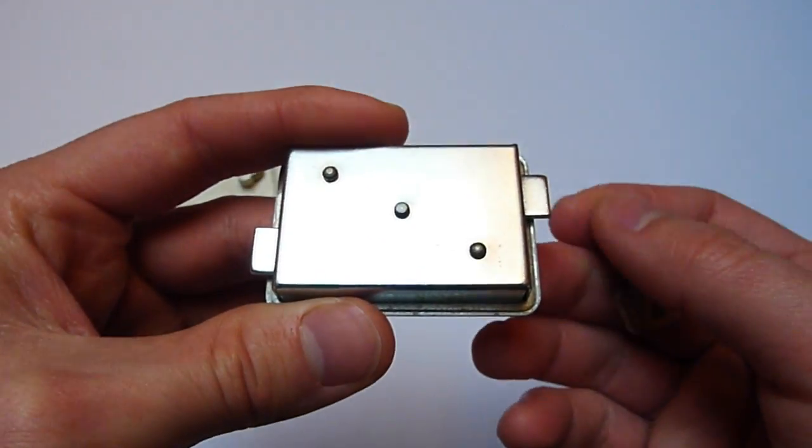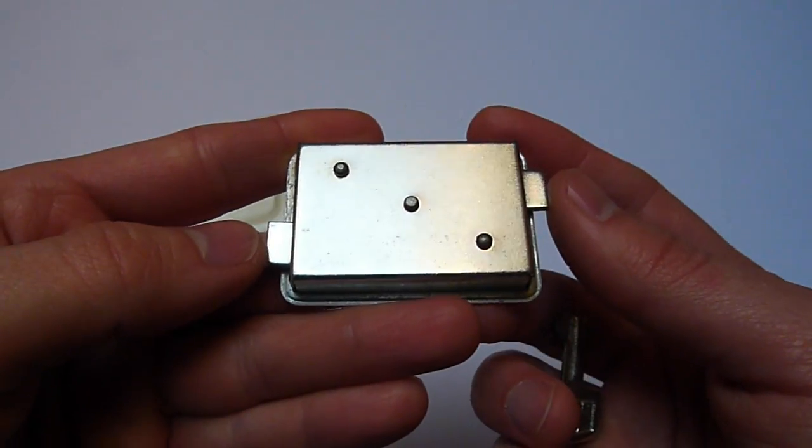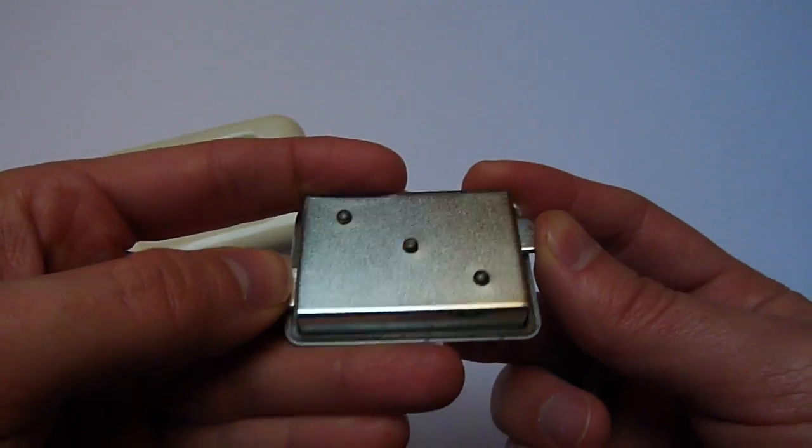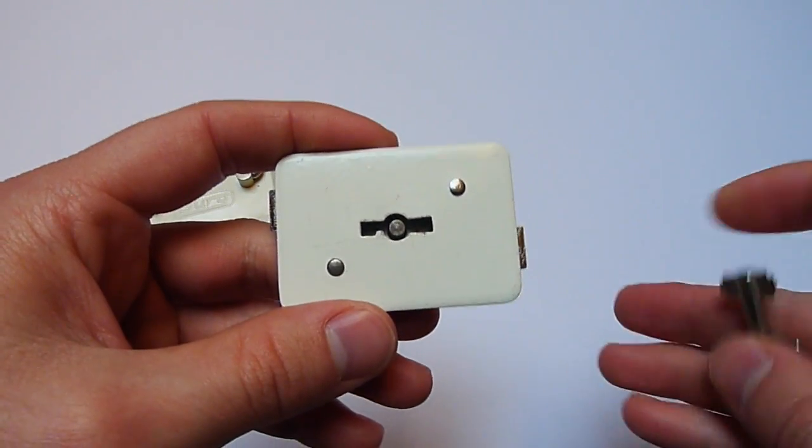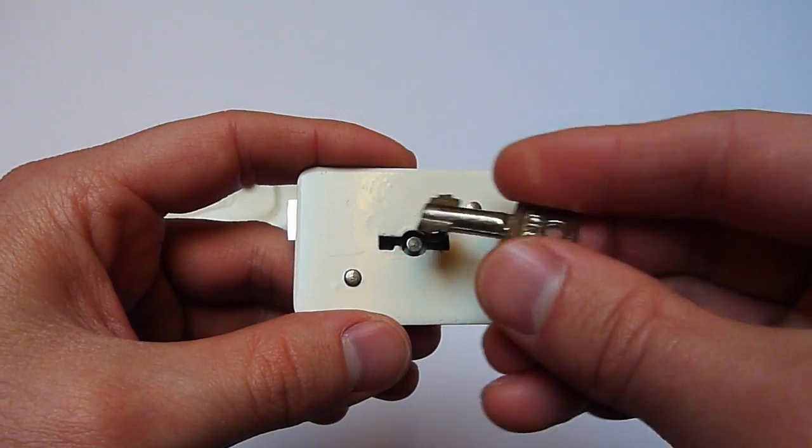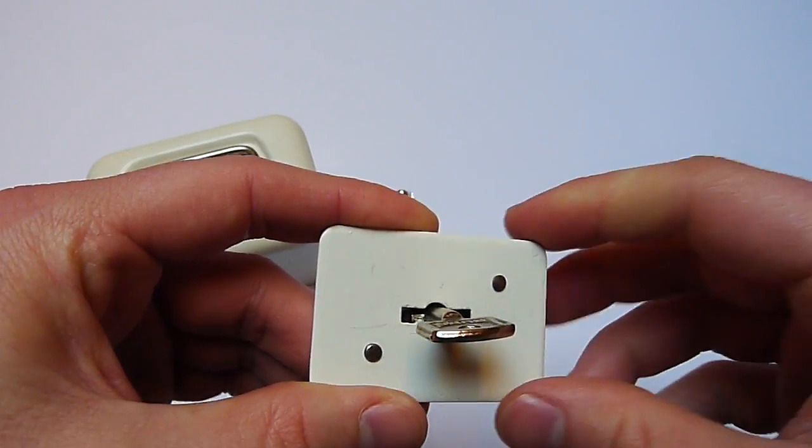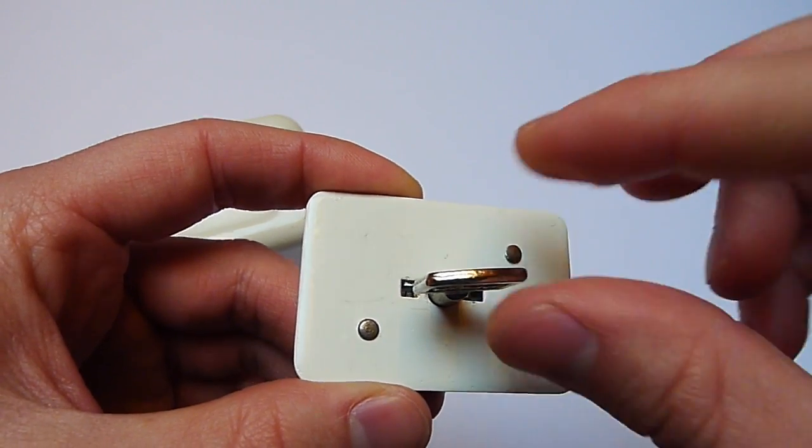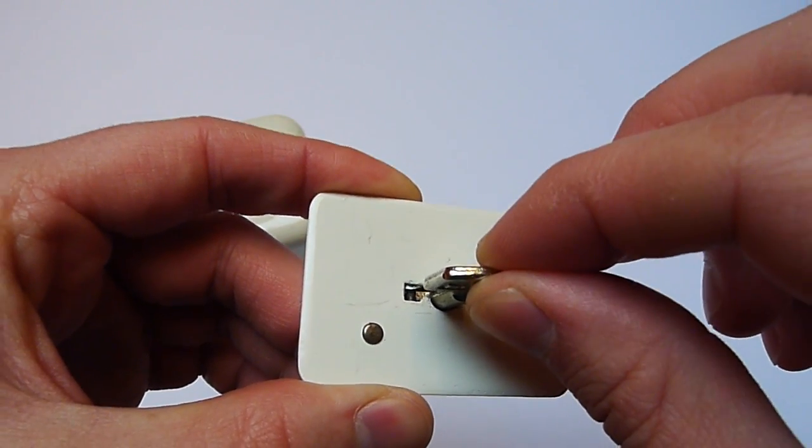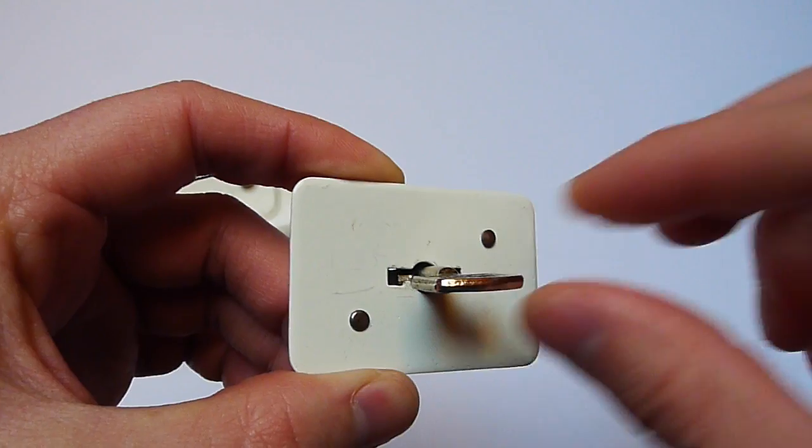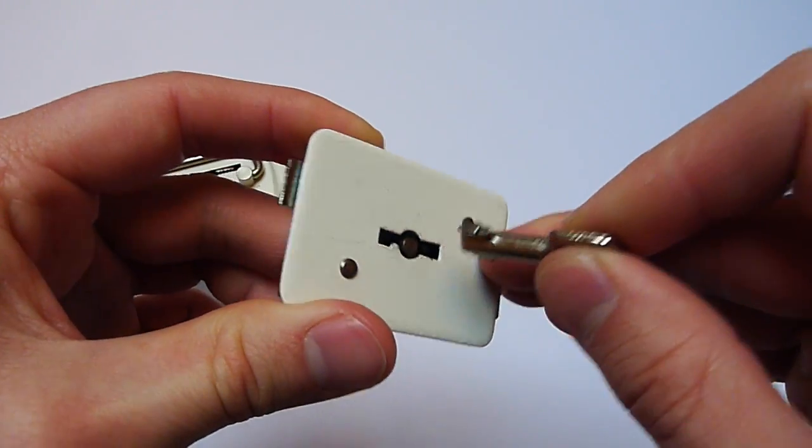Also, you will not be able to push the locking mechanism back inside. You can move it a little bit, but then it will stop. Let's put the key in, turn it around, locking mechanism will open. Now, due to the keyway restriction, you will not be able to remove the key. Close it again and you will be able to remove the key.